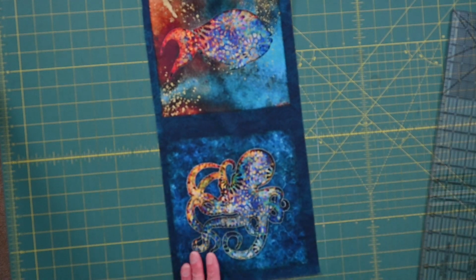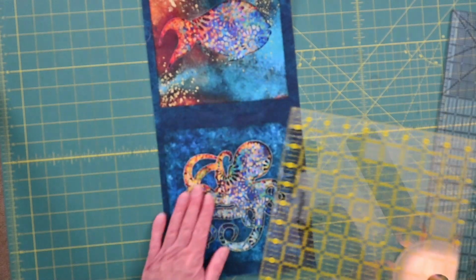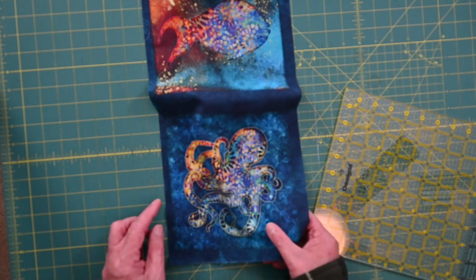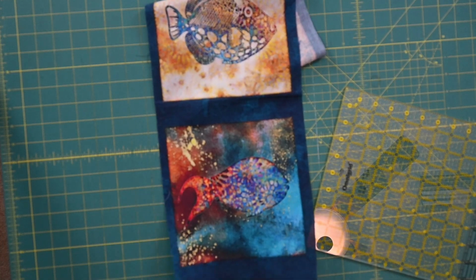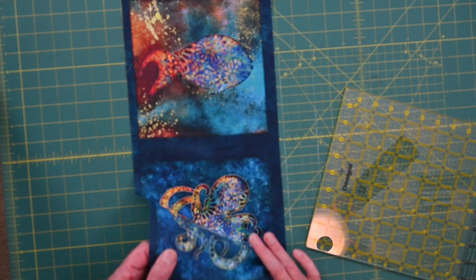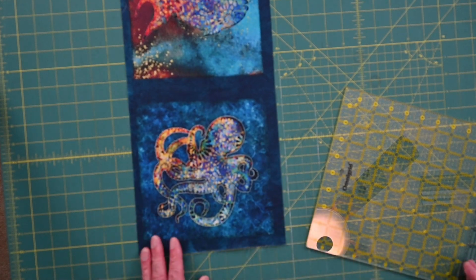Then the next thing I do is I use a square up ruler, and I'm going to start with this octopus right here. And I know that this is approximately 3/8 of an inch here. And you can probably tell that my piece wasn't totally straight, because here this is like 3/8 of an inch, and as we get up here this is beginning to look more like a 1/2 inch. So it's hard to be exact when you're working with panels, and so you try to get it as close as you can. And we're probably going to have maybe a little bit more of this blue showing in some places than we will in others when we put the blocks together. But I don't think it's going to detract from the overall quilt when it's completed.